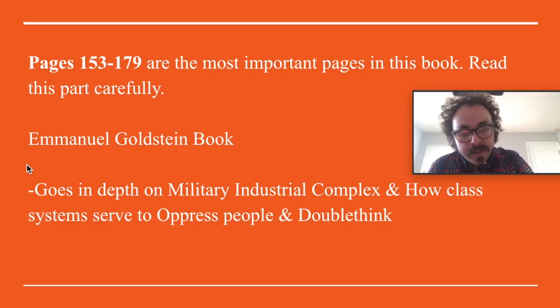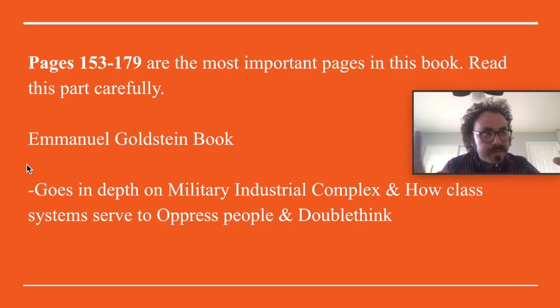He talks about how that works in society, and he talks about how doublethink works. These are crucial elements, and the book shifts from a narrative to a book within a book, which reads like a political science book. It's a little bit more dense, maybe, than the rest of 1984, but I think it's important to read through slowly, not to skim it. It is an interesting choice that Orwell made to switch out of this narrative and to go into just complete political science text.